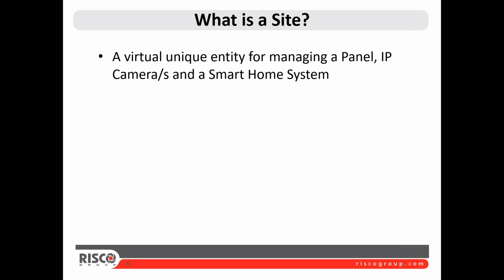So this is the reason why we made some of these critical changes with regards to sites. Now a site is the central virtual entity of the cloud, which means that you no longer have to delete the customer registration from the cloud. You can simply remove the panel, add another panel, replace the panel, and not have to lose the customer's registration. Similarly, if you had cameras assigned to that site, you also do not need to remove the camera registration. So this is a much smarter way of managing systems within the RISCO cloud.